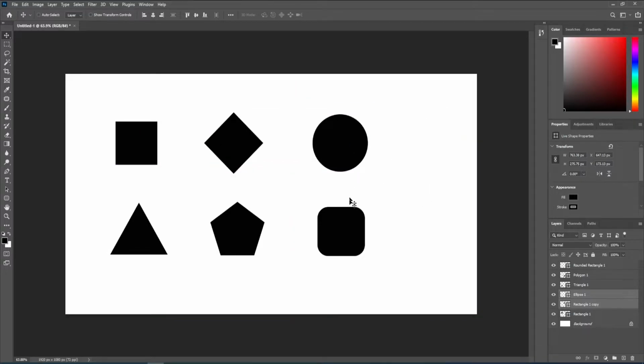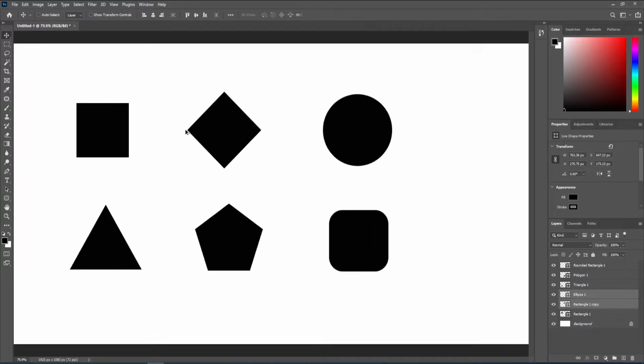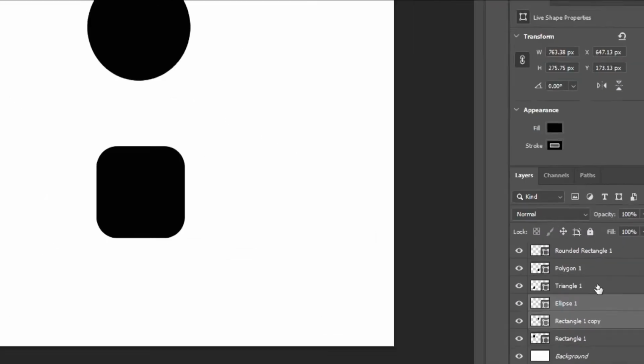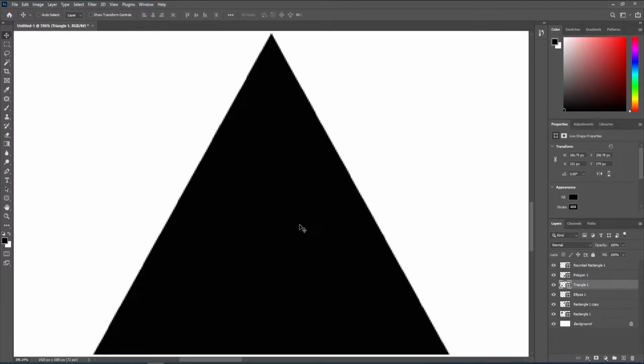And I'll show you how to zoom in as well. So generally we will be pressing Alt and then scrolling mouse wheel up and down to zoom in. But if you want to zoom into a specific object, then we will be going to the layers panel, and then say if I want to zoom into this triangle, so just have this selected, then press Alt and then click on it, so it zooms in right into that.